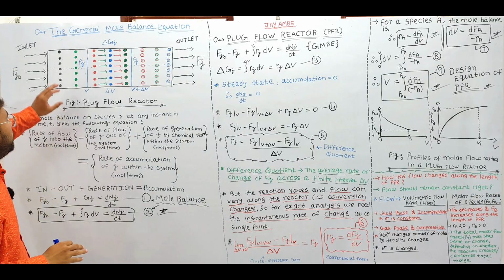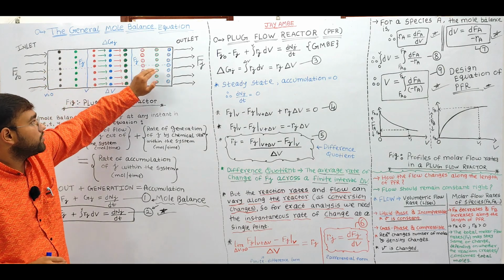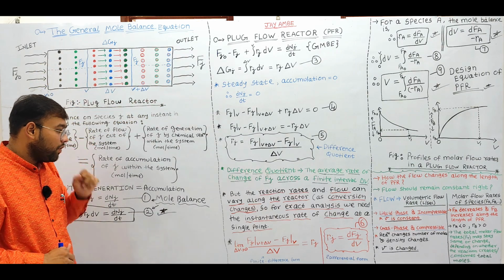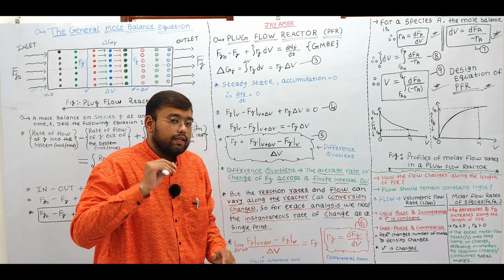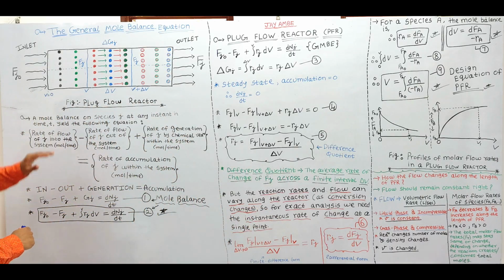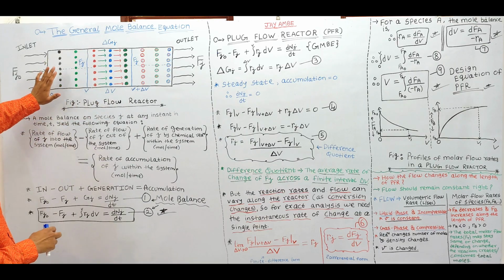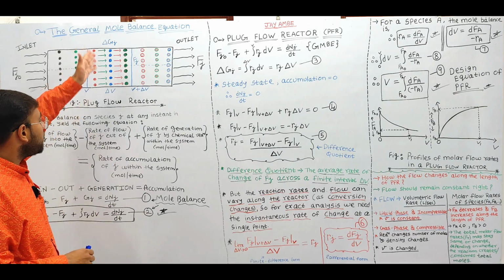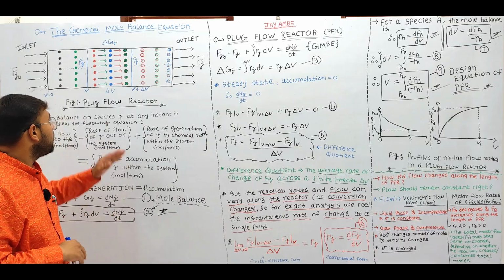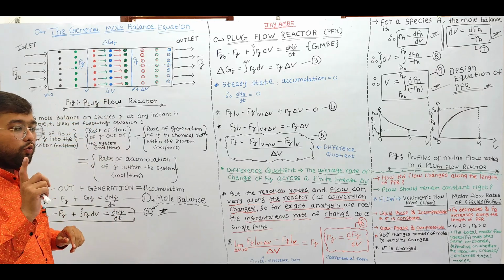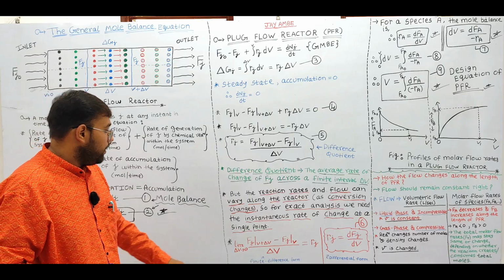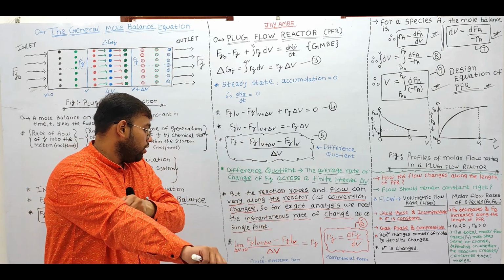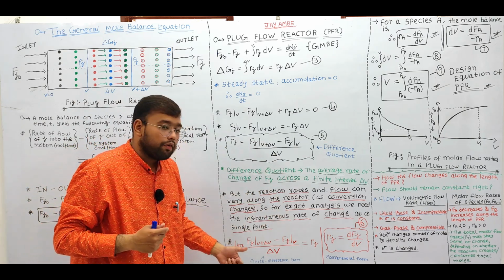Due to which the reactants will get consumed, new products will get generated, and the rate of the reaction will vary. So in order to understand in a very detailed manner what is happening, we need to account for the instantaneous rate at a single point. To do that, we apply the limit delta V tends to 0 to equation 5, right? So what does this term mean, limit delta V tends to 0?